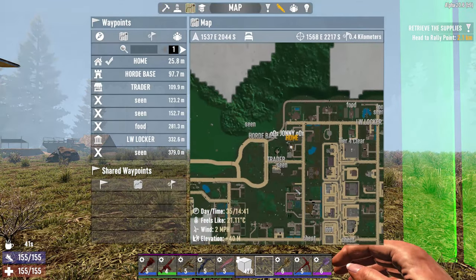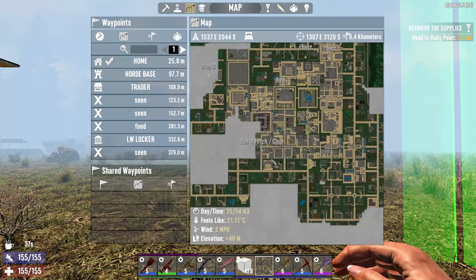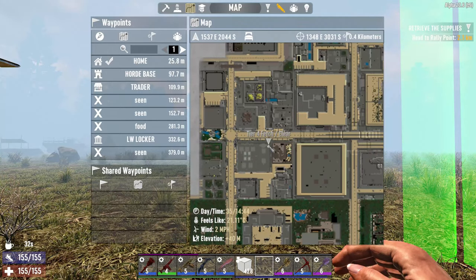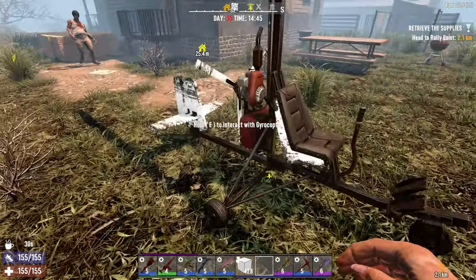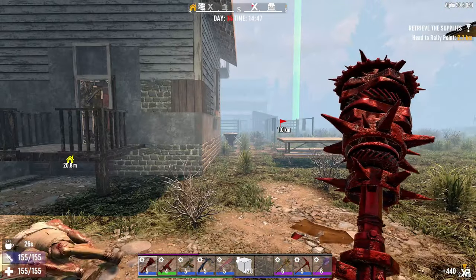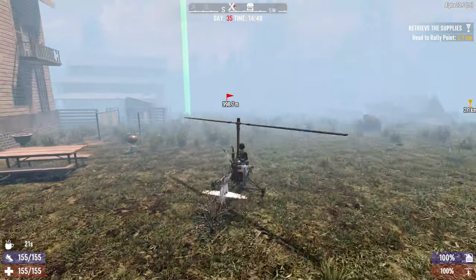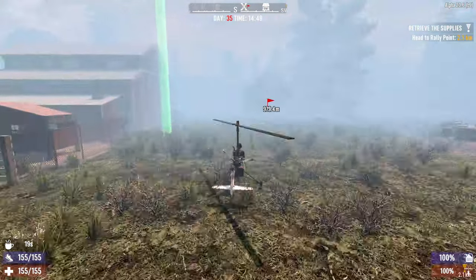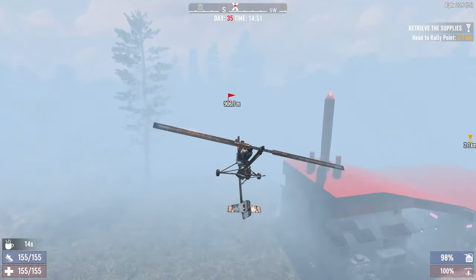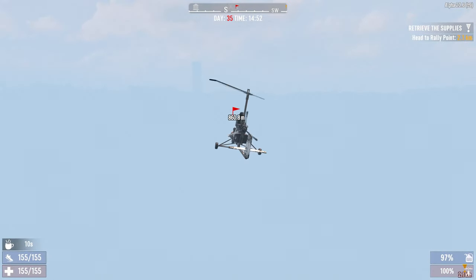Let's have a look. Have I got any jobs? Tier 4, fetch and clear down here. Do I want to do it? I suppose it won't hurt to check it out. How far is it? So a kilometre away, sure. And of course it's now foggy. Up you go, up you go, up you go. I'm not very good at using this thing. Never have been. Can't see nothing.